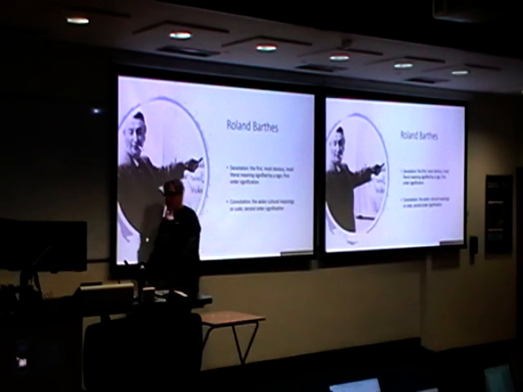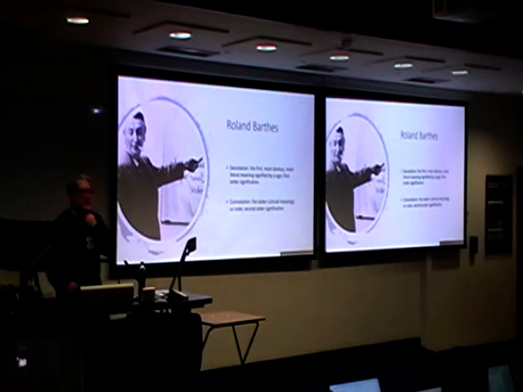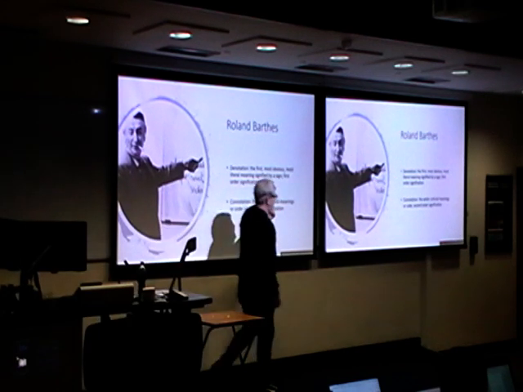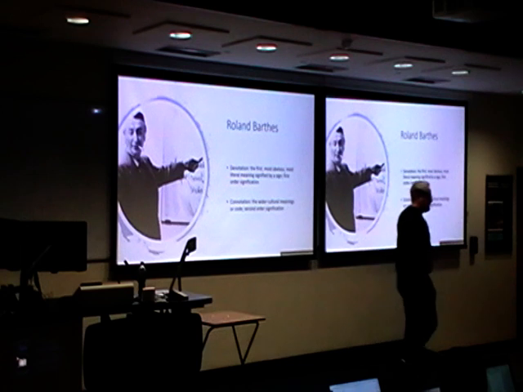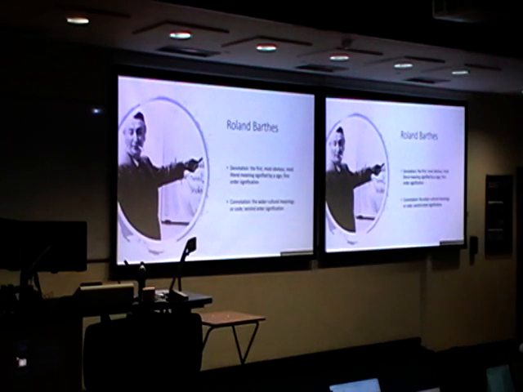But we need to go further than that. And the person that takes us further is the French structuralist thinker, Roland Barthes. And Barthes is extremely important in semiology. Barthes takes a different approach to the sign itself and gives us two other concepts by which we have to think of signs. Denotation and connotation. Basically it says that the sign has two levels. He's not arguing that it's made up of a signifier and signified. He retains that. He says that at that conceptual level we are thinking in two ways.